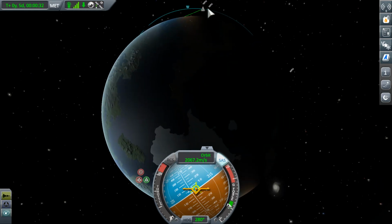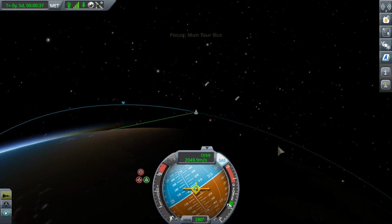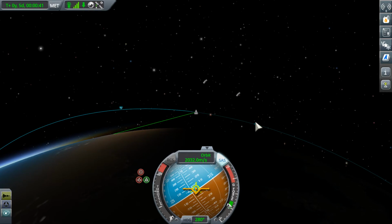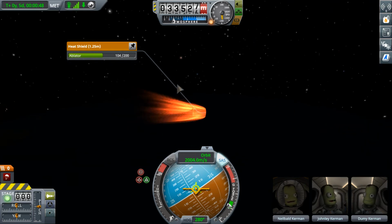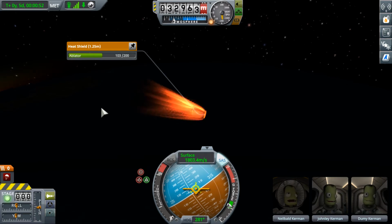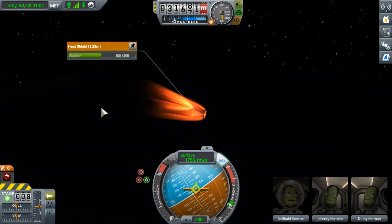Can I, like, focus? Okay, so our apoapsis is no longer on the other side of the planet, but it's not as low as I would like. This is such an amazing, and I don't know, I didn't think this was going to be the mistake that I made, you know? It was like, okay, we got back into orbit around Kerbin. It's a low enough entry.